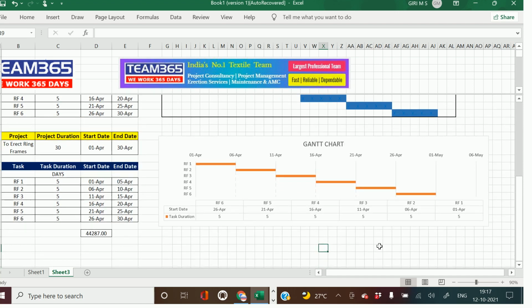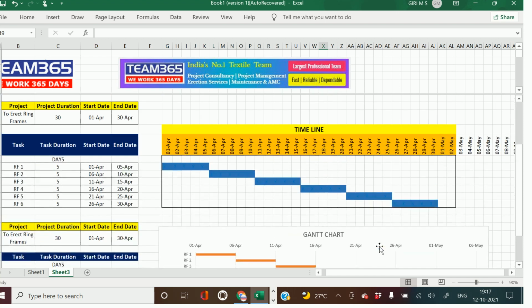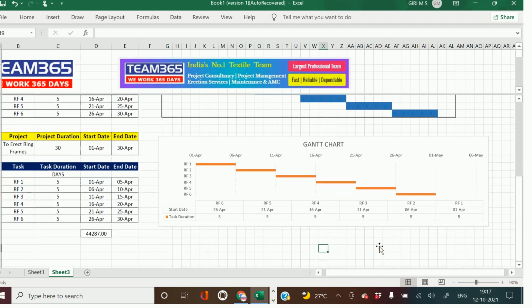I hope you have understood how to make a Gantt chart using Excel sheet. Now you can make your erection schedules, your maintenance schedules or a project schedule using a simple Excel sheet, right? And you can use the same thing for monitoring also.